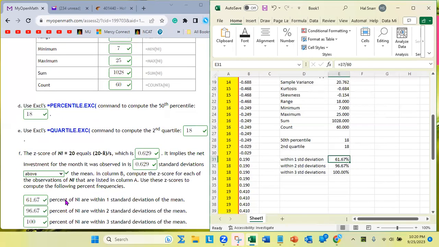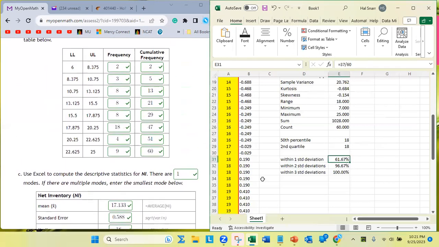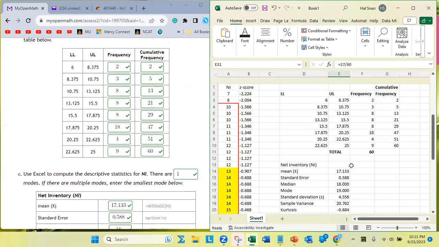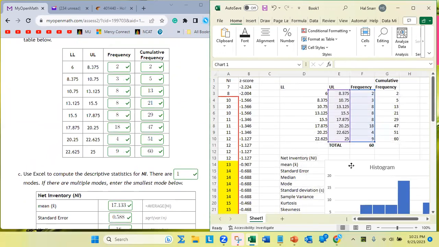Now the last thing I do is an ogive. The way to create an ogive: I move the histogram down, and then I'm going to highlight these two things here, the upper limit and the frequency.